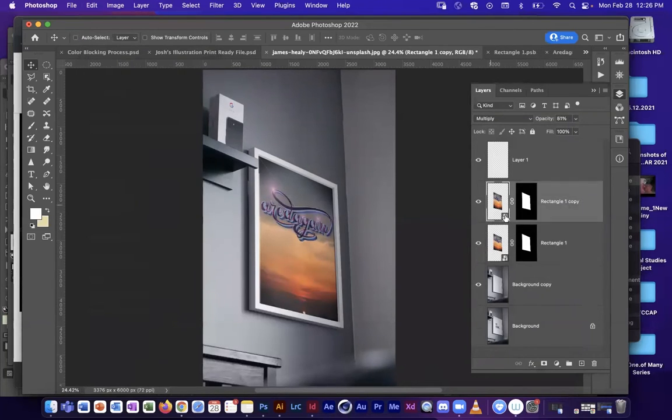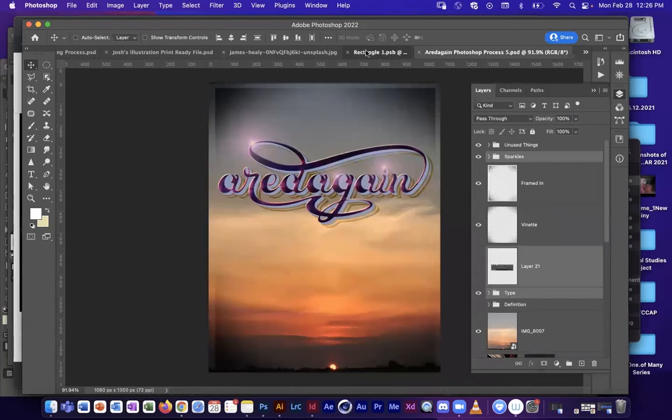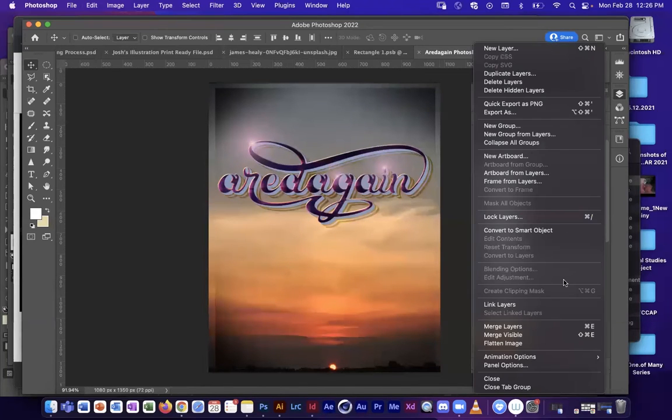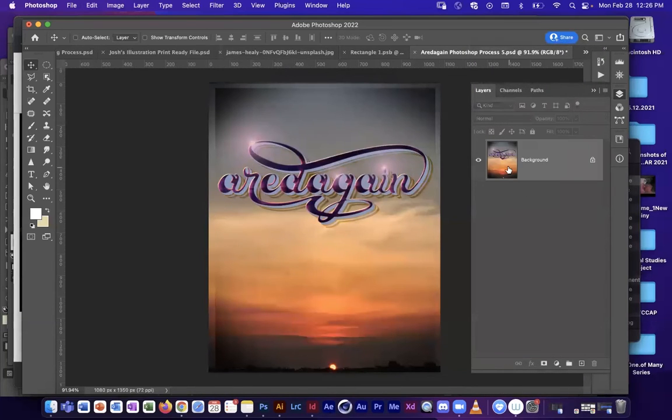Then I double-clicked on the thumbnail of the smart object to be able to go to the document where I can lay out my artwork nice and straight. And then I went to my Photoshop file that has my artwork on it, and I went to the corner of the layers panel, chose merge visible. That will flatten all my layers. I could actually just do flatten image also, which would just flatten everything into a single layer.